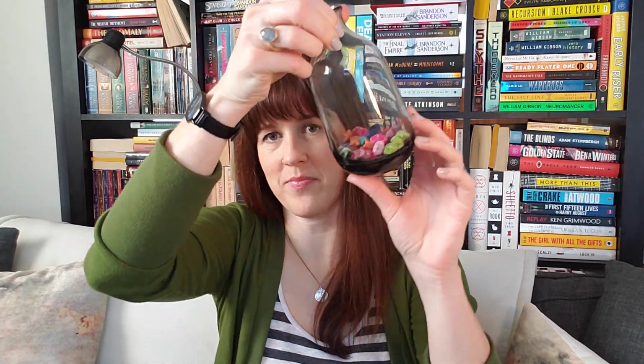So this is my jar, and you can see it has a bunch of different stars in it. It's super dorky. I have them color coded so that I know when I put them in, so different colors have been in longer than others. I just want to do it that way so that I'm actually cycling through all the books that I want to read, and I'm not just buying new releases all the time. Honestly, if a book sits on my shelf for long enough, I just kind of lose interest in reading it. So I don't like to let books sit on my shelf for too long. So that's why I have them color-coded, different colored stars here. So yeah, that is how I do my TBR.